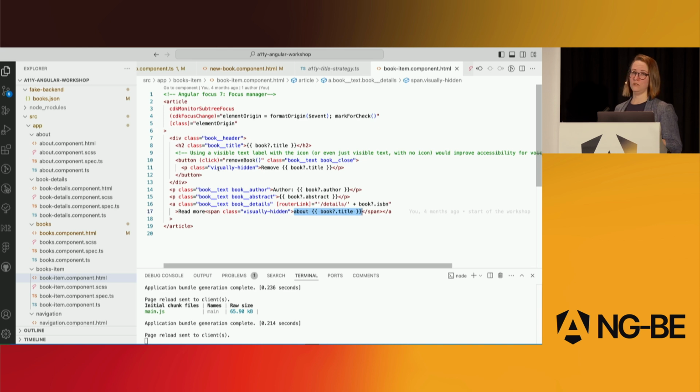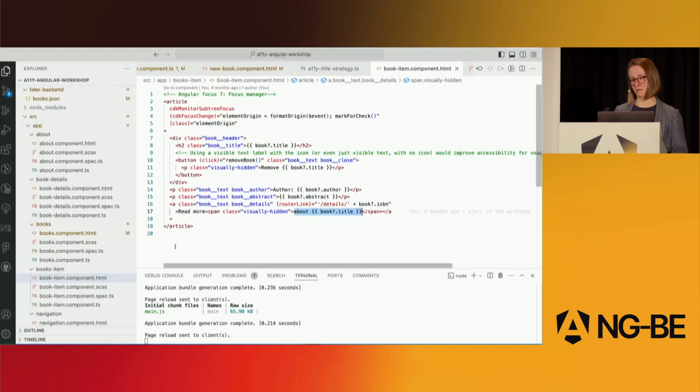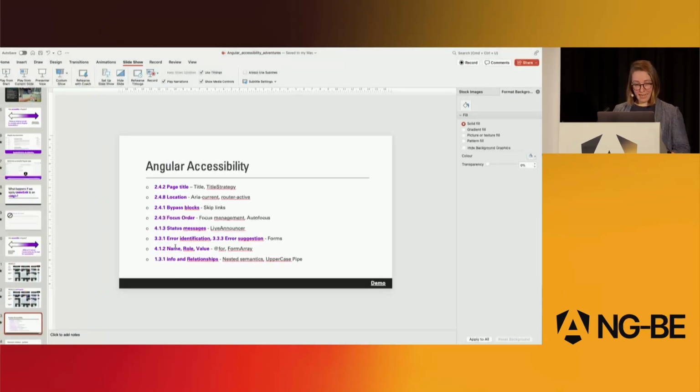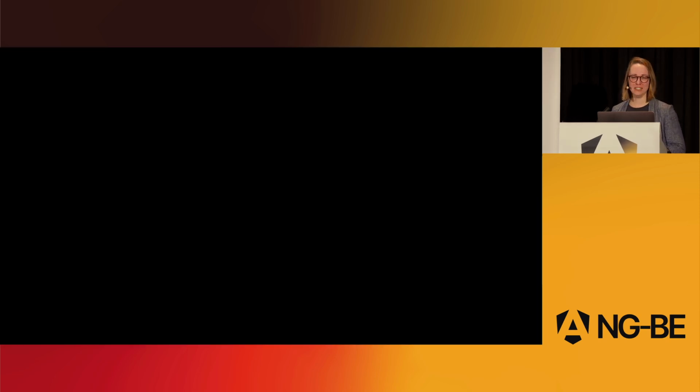In this case, you should rather use some CSS magic of positioning the element off the screen and making it really small instead of removing it from the DOM. So here, it still looks as your designers want it to look, but it's more accessible because now it provides more specific information. And now the last point. Switching back to the presentation.